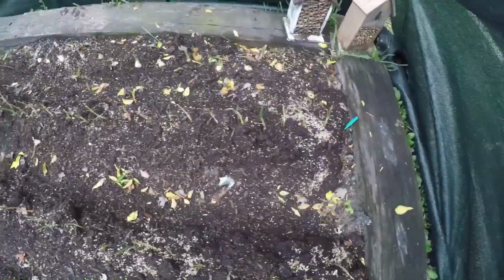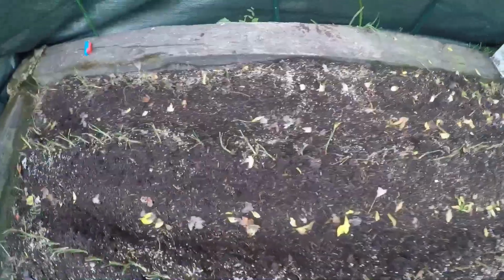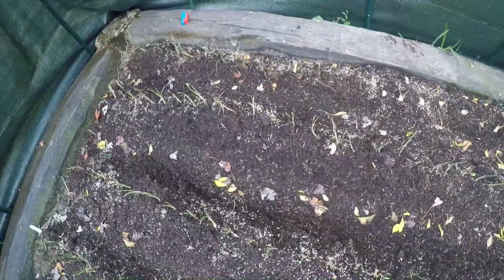They're actually pretty big, 4 to 6 inches. They'll grow well. You see I put a heavy load of manure and compost down. I really like to give them as much food as they need.